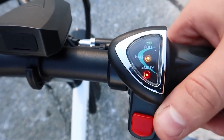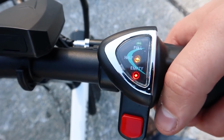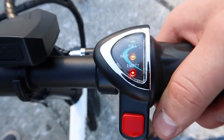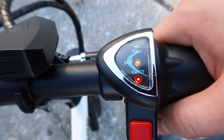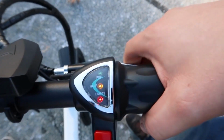Next to the screen, there is the battery life meter, which has green for full, yellow for middle, and red for empty indicators. I didn't find that useful. I wish there was more energy bars so you could tell if you were at 30% or 70%, because to me, having it be yellow doesn't really tell you a whole lot.